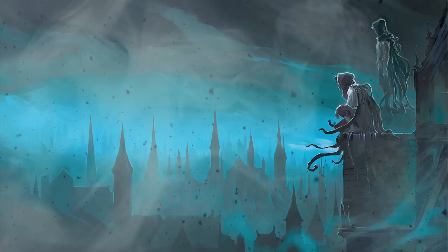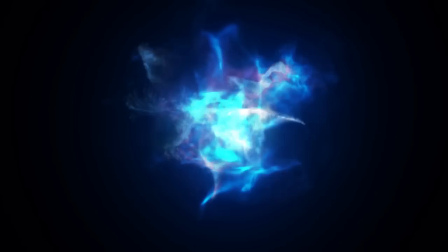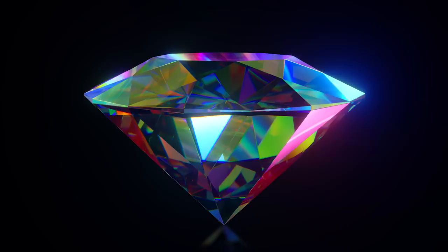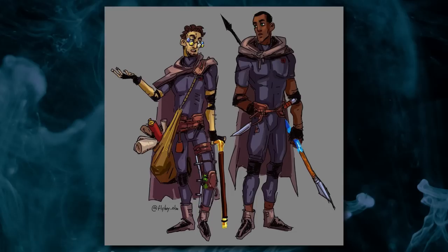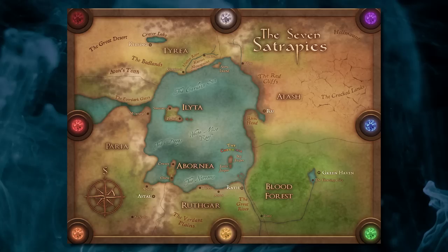Another Brent Weeks book, The Black Prism, is book one in the Lightbringer series. Similar to Mistborn, whose magic focuses on metals and the consumption of them, The Black Prism's magic centers on color — not only the ability to see different colors, but to manipulate them. One of our main characters, Gavin, is a Prism — basically the most powerful man in the world — but he's also fully aware of when he's going to die, which alone intrigued me so much. Gavin is also a character you're going to love to hate. It's got a lot of plot twists, and the unique and well-thought-out magic system is what attracts Mistborn fans to this series. It does go into some very detailed explanation of the magic system, but if you like Mistborn, you're probably not going to mind.